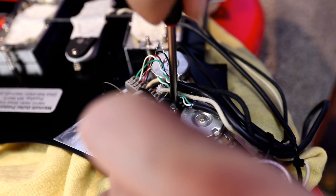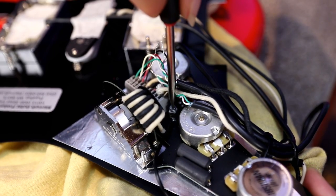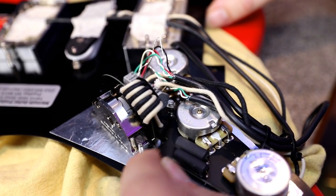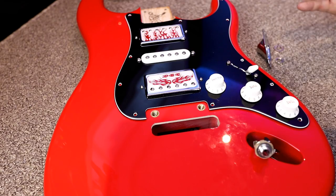I'm just going to leave my hand here until I know the wire's not going to slip out, and I'll show you guys. There you go. So just tightening that up there. That's all it is. And that is my wire for my trim, locked in nice and tight. Super easy. All right, so we're making some great progress.